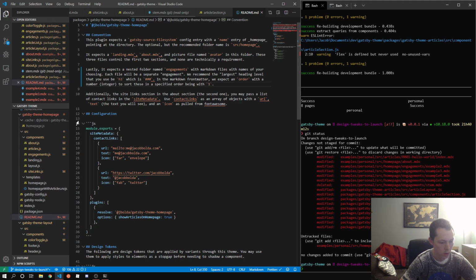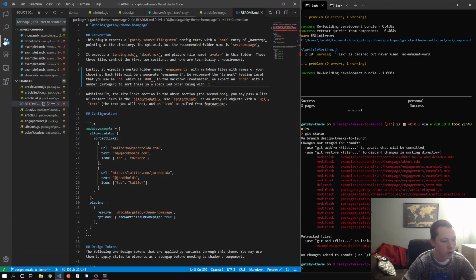Okay, so let's commit all that. And readme. So I've got a couple of these things that we need to commit. We'll probably merge this in, and then I've got another branch started where I started working on a little bit of the documentation stuff. I added an installation section, and then I did keywords within the package.json file.